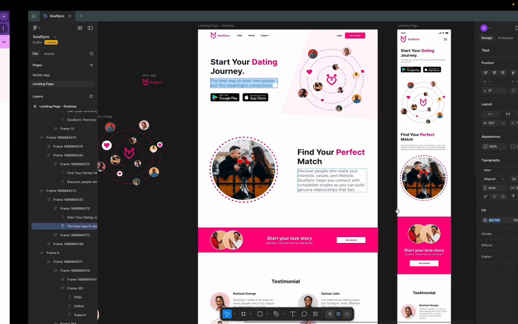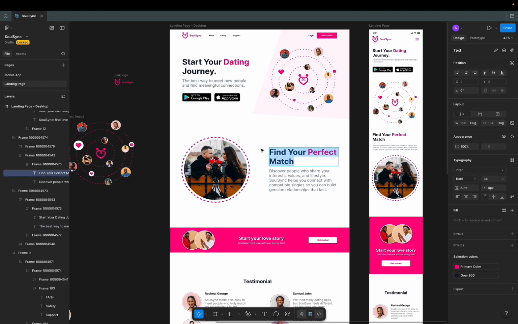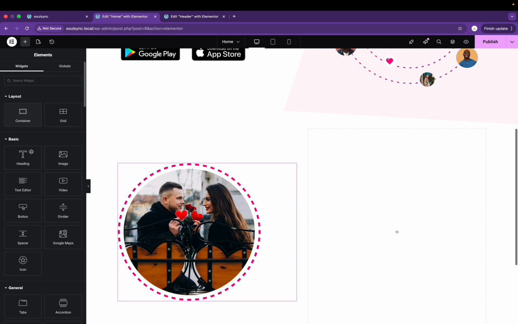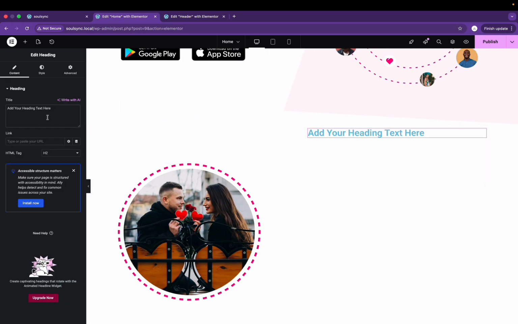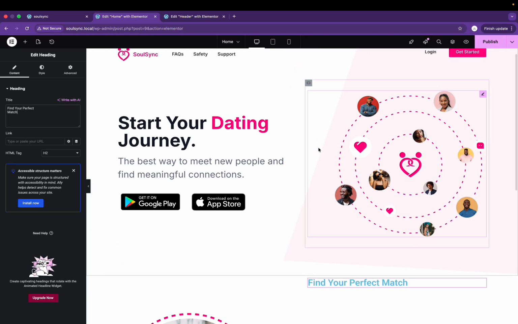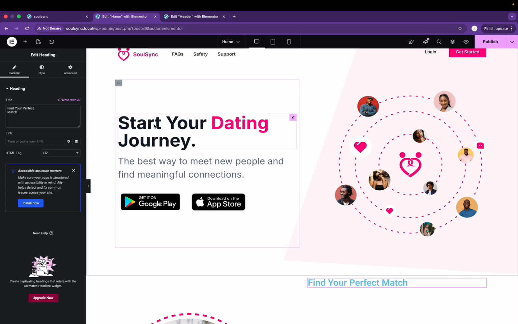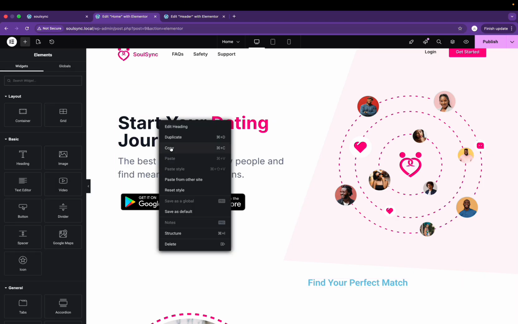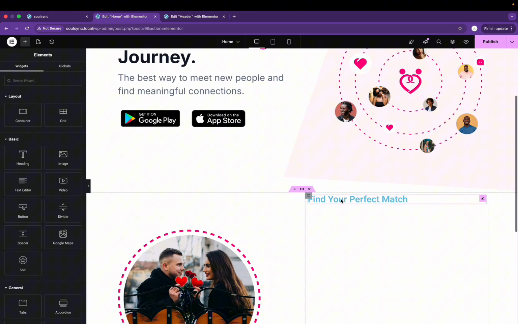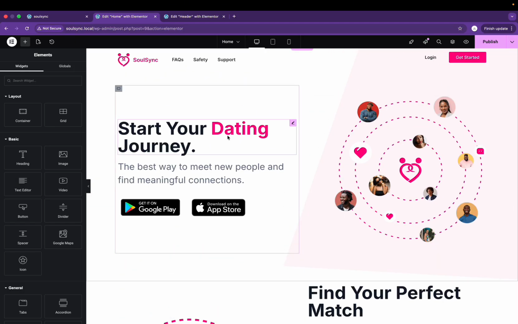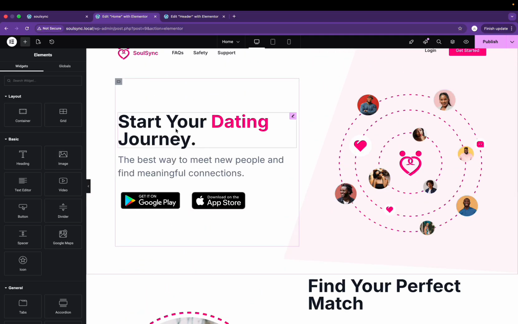So for the text, I'm going to copy this and then drag and drop this. So I'm going to paste this. Now, you know that we have almost the same text here. So let me show you a trick. What we can do is right click on this text and copy it. Then come here, right click also and paste style. Now it's not going to paste the code that we inserted, but at least it gave us the same font size and the good color.